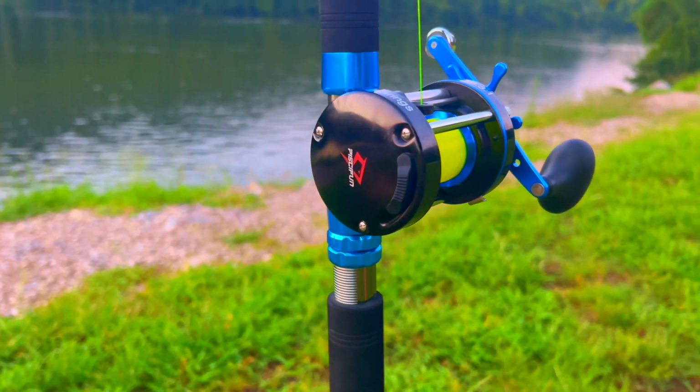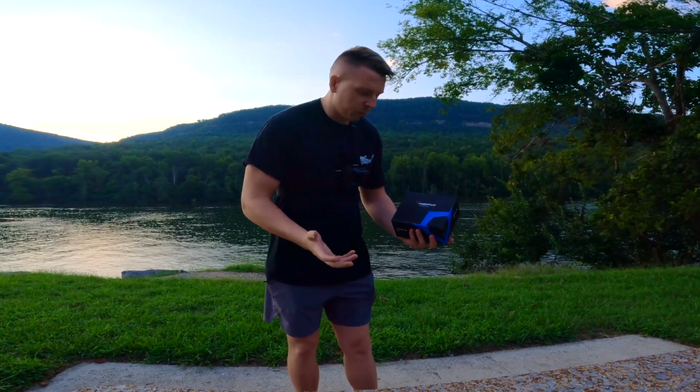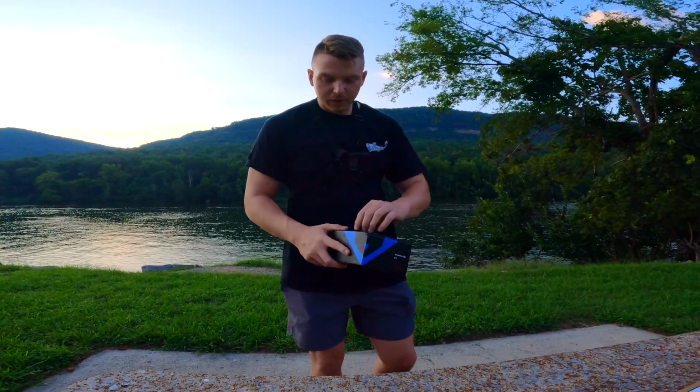I was fortunate and lucky enough to have Piscifun actually send me a rod and reel. So we're gonna go over a little bit of the features of this rod and reel, and then we're gonna get to fishing. First off, let's unbox this.